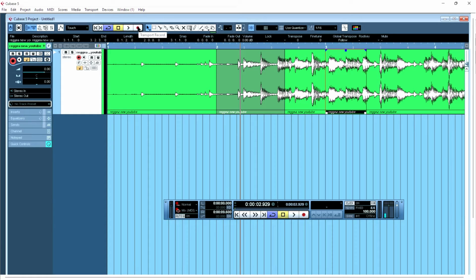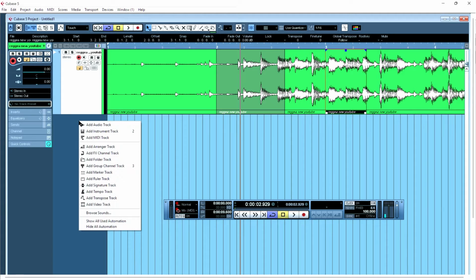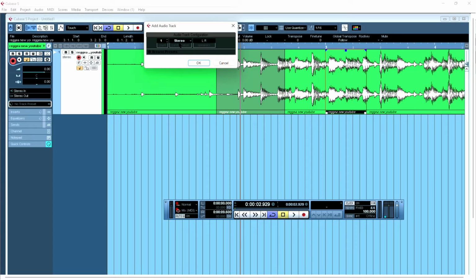This is the record button, and the moment you want to record, you must create a channel here. So you right click on it, then add audio track. When recording from a microphone or from a guitar or from anything that comes to the sound card with a jack, put it mono.